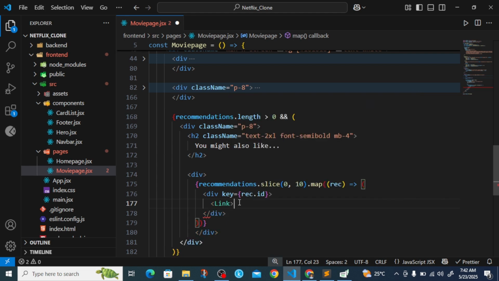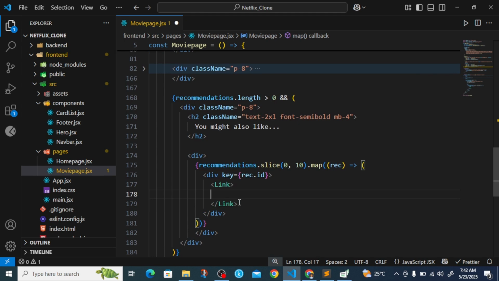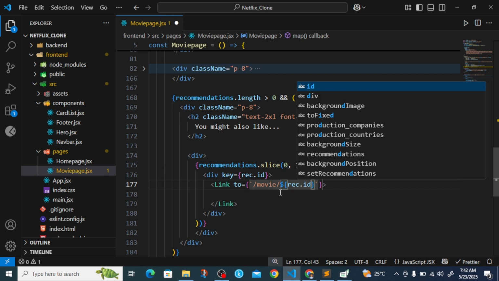Make sure you import that link, and then we're going to add the href or to. Link uses to, so we're going to add the template literal now with /movie/ the id, which is the ${recommendation.id}, just like this.